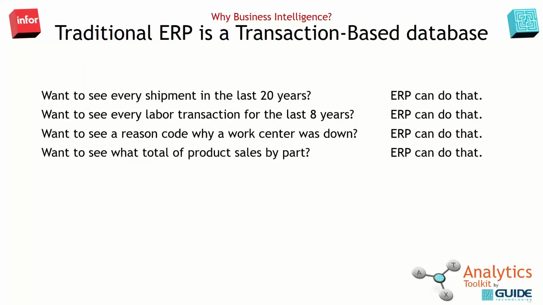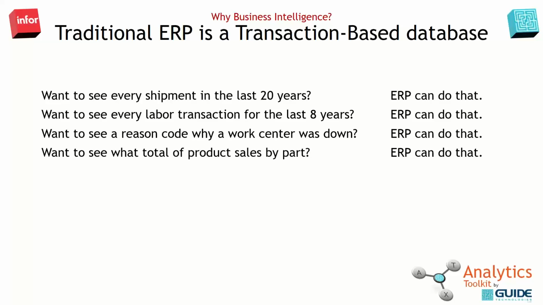First of all, business intelligence, something we've been talking and listening about for years. Why do I need it? What is it? Basically, the XA database, the ERP database, is extremely detailed. You can see every transaction as far back in history as you want to go. If you want to see a sale transaction that took place against this part number 14 years ago on a Tuesday in October, you can look that up. All the details are there. That works great when you're looking at detail. As the screen shows, you can get all the detail that you want to see.